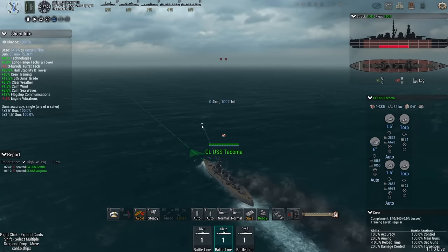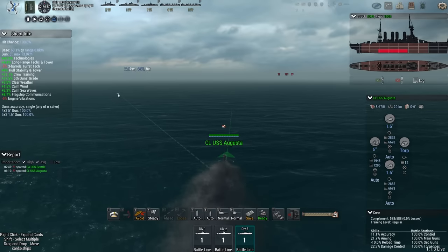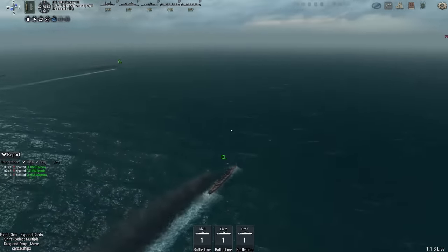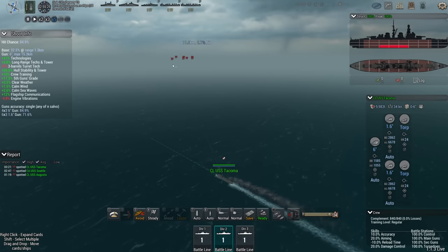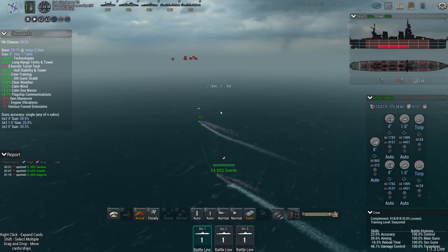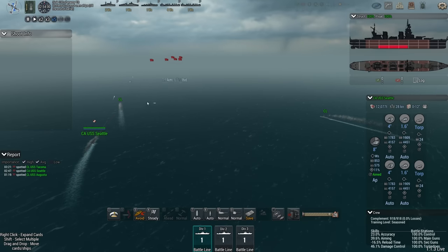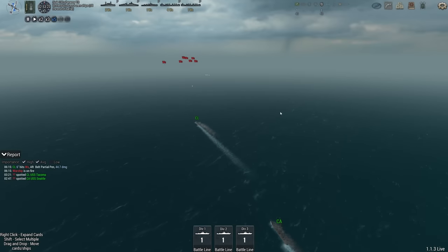Tacoma is by far and away the fastest ship in the squadron. Just to see how the refitted Davenport does, since I changed it down to the 5-inch gun. Still not in range, about 18 kilometers away. I'm assuming Seattle has the longest range, just under 20. Oh, they've got the same. No, they don't have the same gun. Why do you think the range on the 6-inch 60s is pretty close?